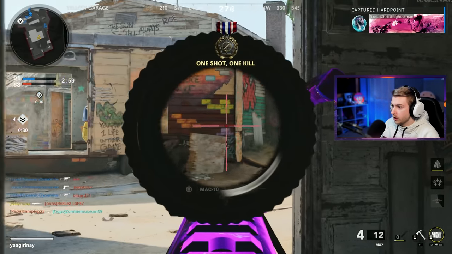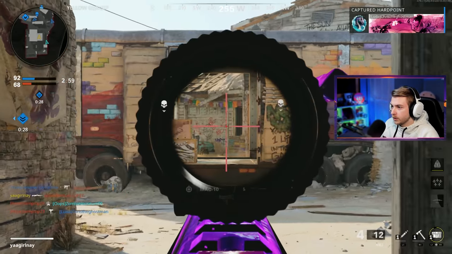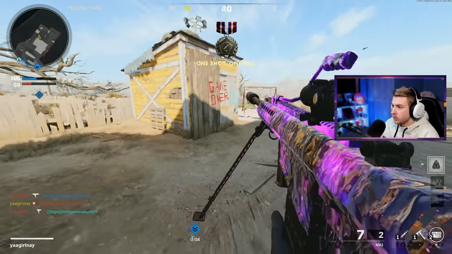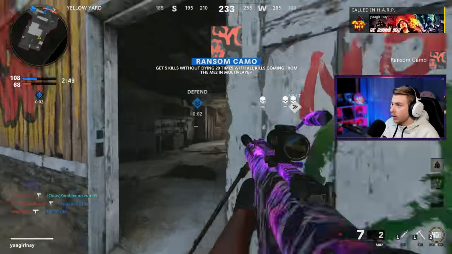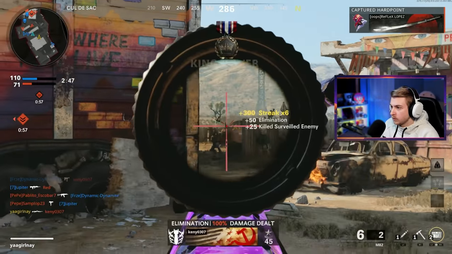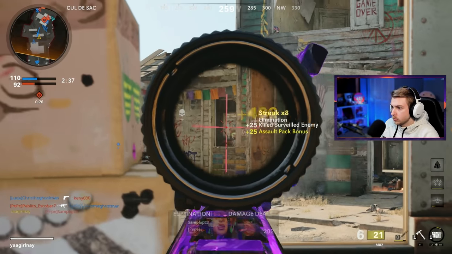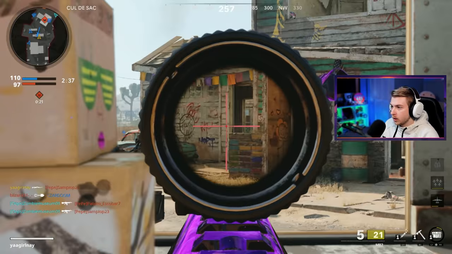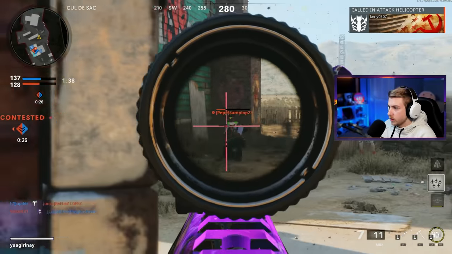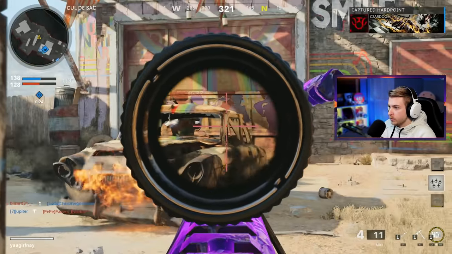I don't know how some of these aren't headshots. I feel like I'm shooting them right in the dome. Oh, and we got a harp. Let's go with a headshot. Oh, okay. Now we're all done with our 5 kills without dying. We just need to get headshots here. How's that not a headshot? I'm getting scammed. There we go. That's one. Okay, this guy's getting it. If I could aim, he'd be dead.